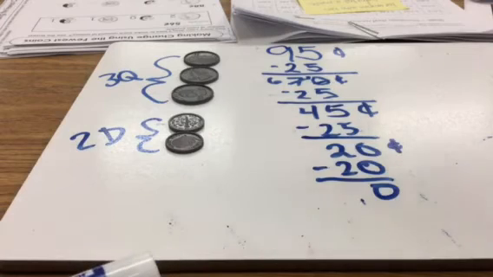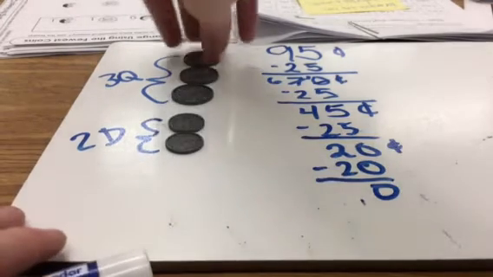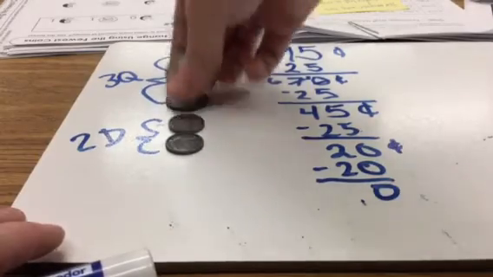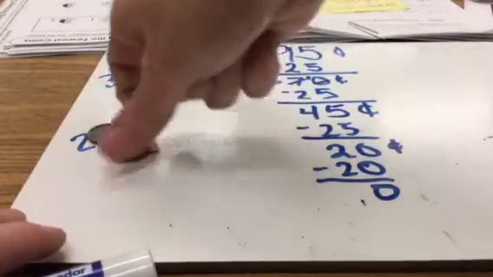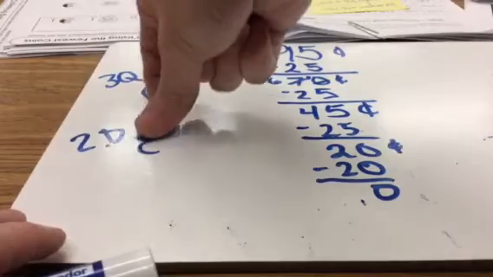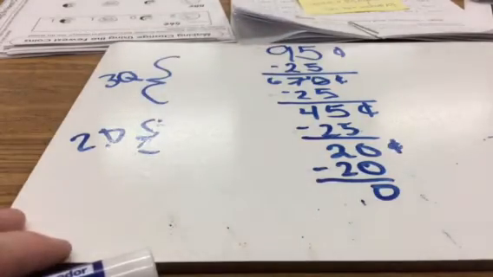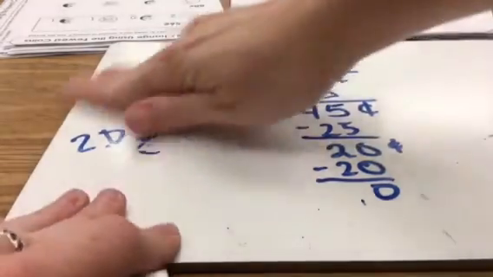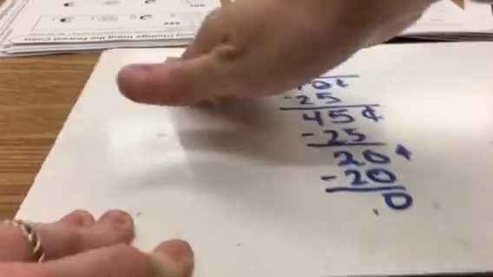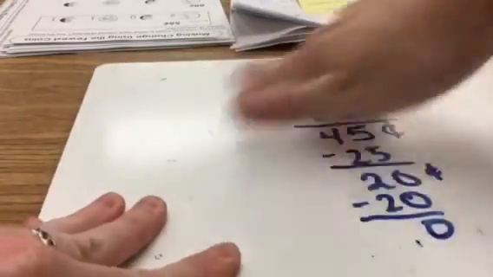Okay, so the goal is to use the biggest value coins in order to make you not jingle jangle. Okay, because if you have a lot of coins, you jingle jangle and it's heavy in your purse or in your pocket to carry around. Okay, last example, and then I'm going to have you do some. So 65 cents.